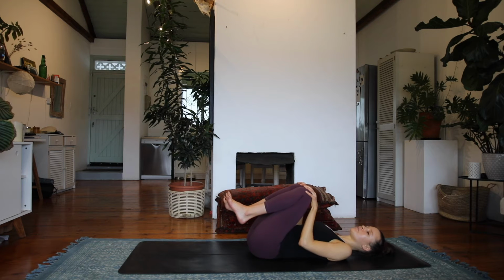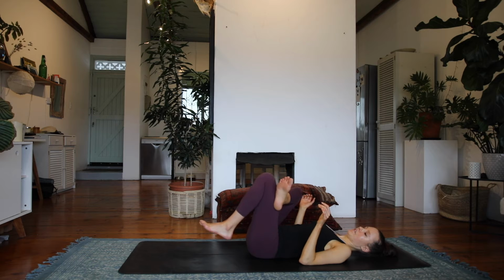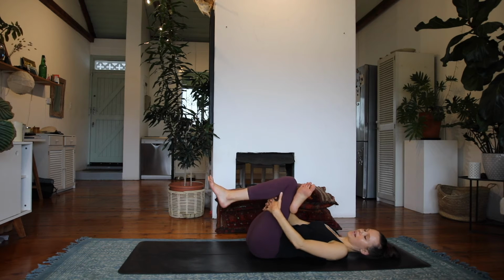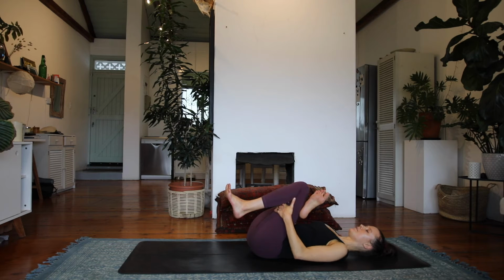And then bring yourself back to center, back to stillness, and cross the right foot over the left thigh, coming into figure 4. Interlace your hands around the left shin or the left thigh and begin to draw that left leg into the heart space. Keep firming the shoulders into the floor and soften the lower back into the mat as well, if that's accessible to you.